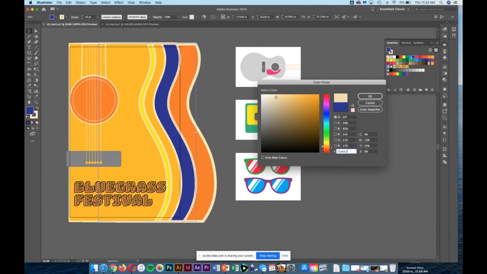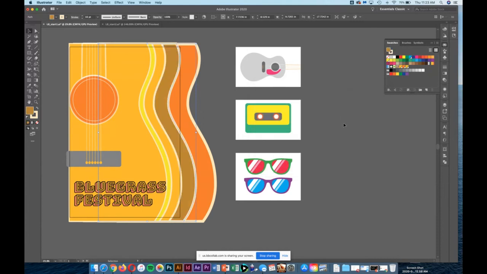So I'm going to get mine down into this orange area, and then I'm going to select in here, maybe a little bit muddier of an orange, kind of just brown, and I'll click OK. Now it applies that color onto that without having this selected. Now, if I do like this color, I can also make this thing a new swatch. So with this thing selected, right up here, it's showing me my fill. I'm going to click and drag it down here. And by dragging it down, it's made a copy of that color.